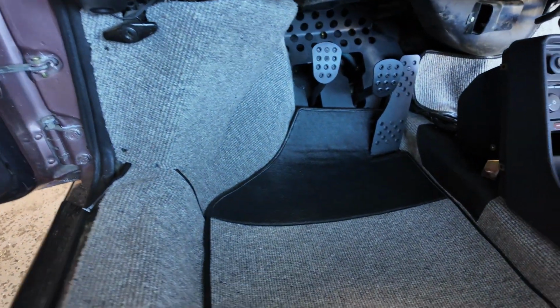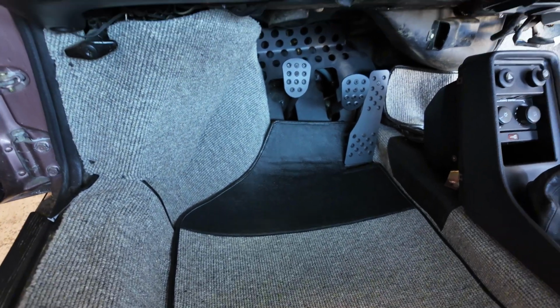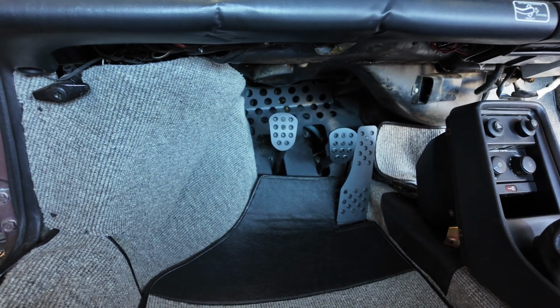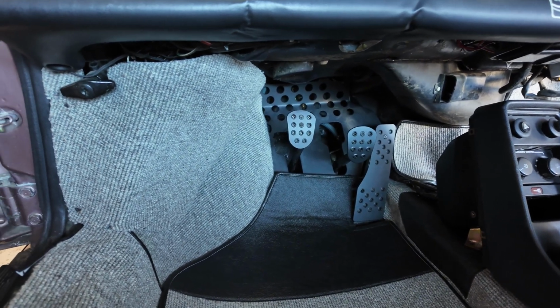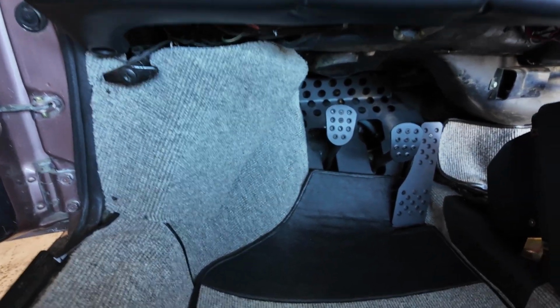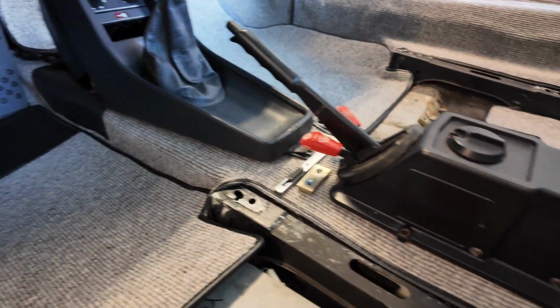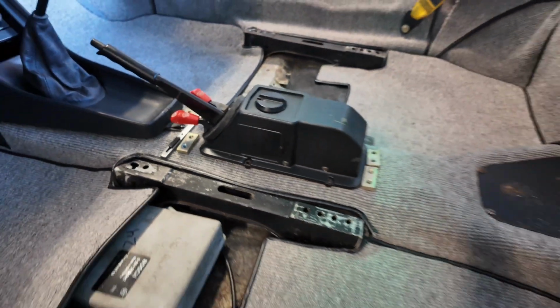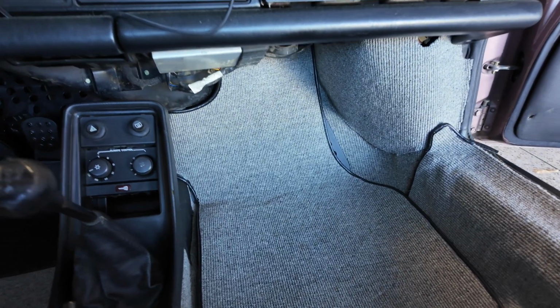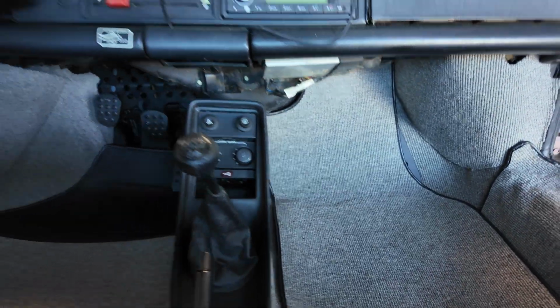All right, so got the carpet in down there. Left the Redline metal foot floorboard on the driver's side. I left that there. I like that one. Got all the other tidbits done. Center console bolted in. Seatbelts good to go. I just gotta put the door trim there. Redline floorboard is underneath that carpet.